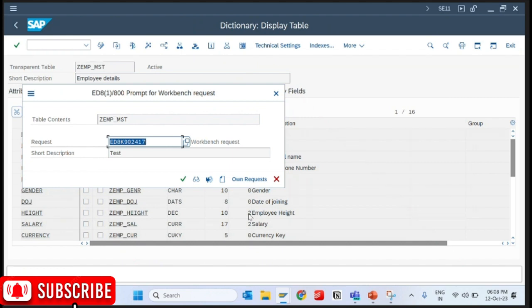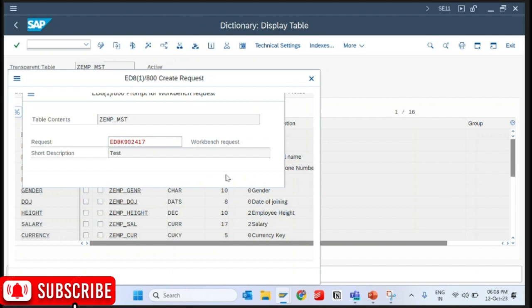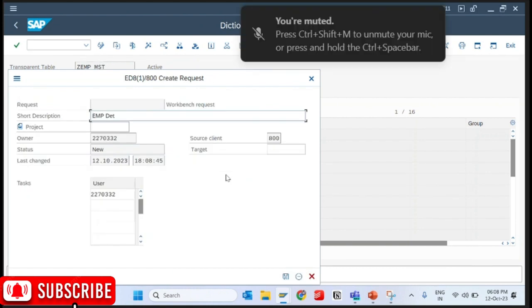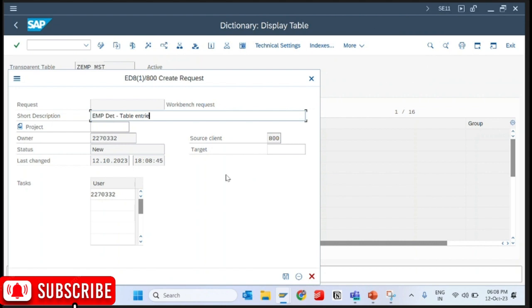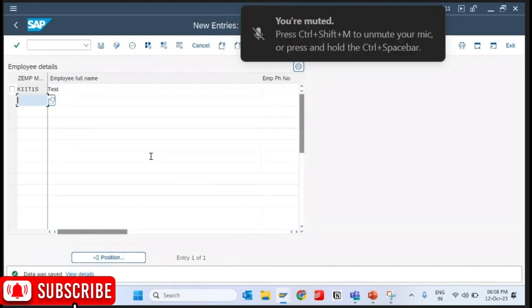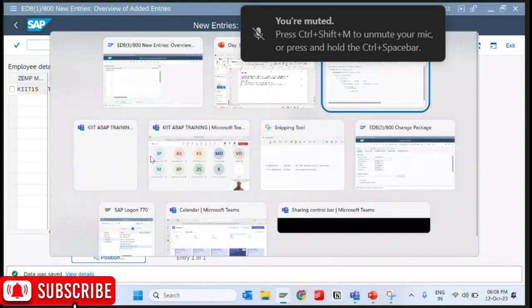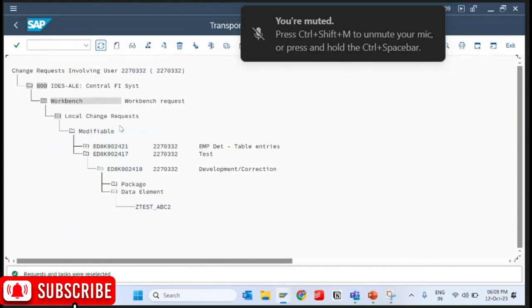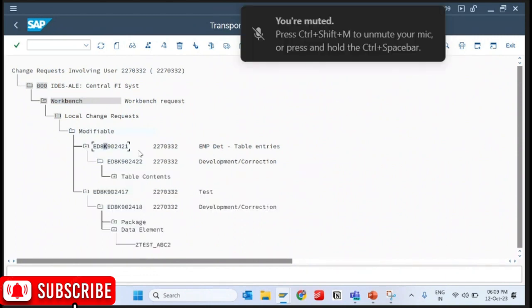So I can write EMP details table entries. Guys, tell me one thing. I created this TR. So does this TR contain the table or the table entry?